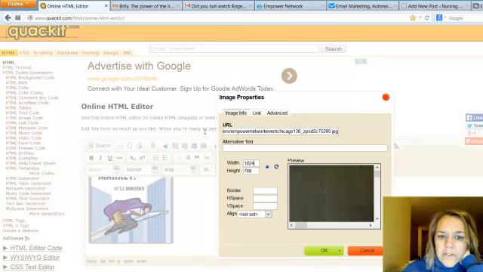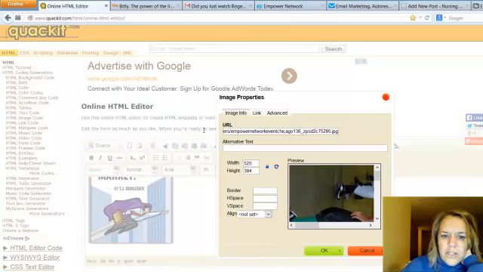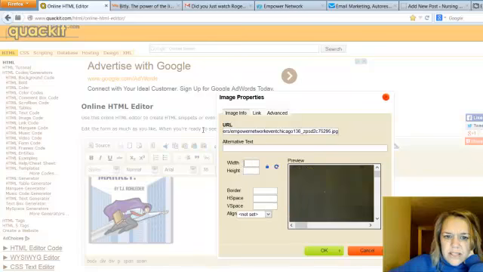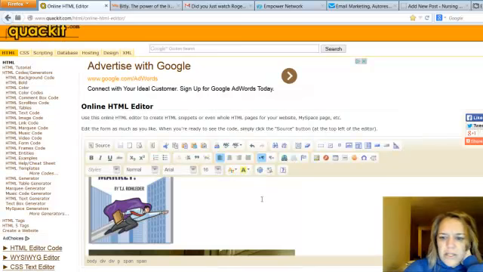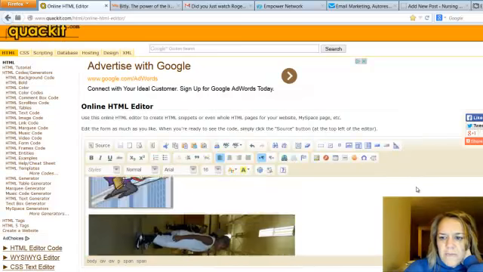And then here is how big it's going to be. So width and height. What I usually do is I make sure it's going to be an appropriate size for an email. For this particular one, you kind of just guess, and usually when you adjust the width or the height, the opposite one will adjust. So watch the height when I adjust this. Okay, so it kind of keeps it in proportion for you. So it'll change as it goes. And then here you can align it. You can put it on the left or the right. I usually don't even touch that at all, unless there's some text there that I want it to be to the right or the left of. So you can see that as this is in here now, it's in my email.